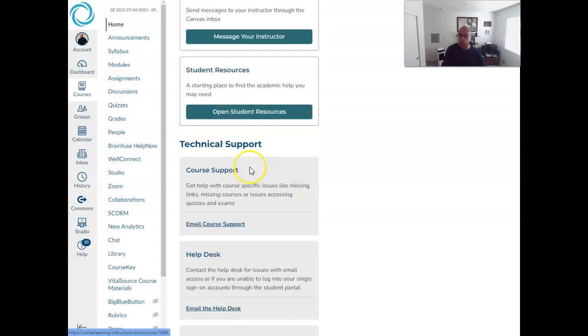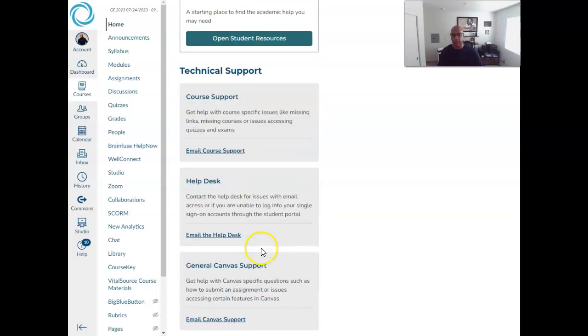Okay. Also, you have direct links to the course support, right? So here, if there's any type of problem with your Canvas access or links or anything like that, you can email course support.